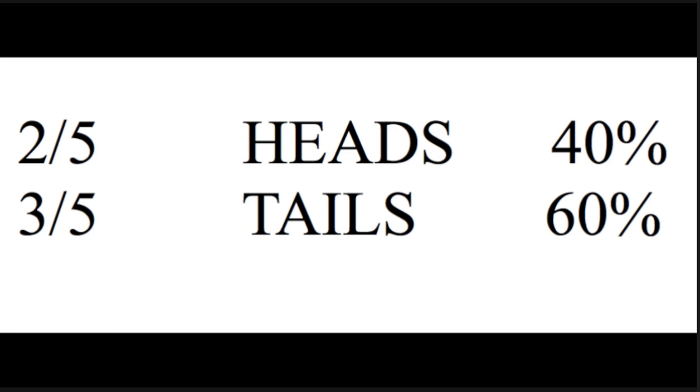Now, when we deal with this experiment that we just did, 2 out of 5 times it landed on heads. So if you put in your calculator 2 divided by 5, you get 40%. So the experimental probability that it lands on heads is 40%. Even though in theory it should have been 50%, when we actually did the experiment, it was only 40%. And the experimental probability it landed on tails was 3 out of 5. If you put that into your calculator, it's 3 divided by 5 equals 0.6 or 60%.